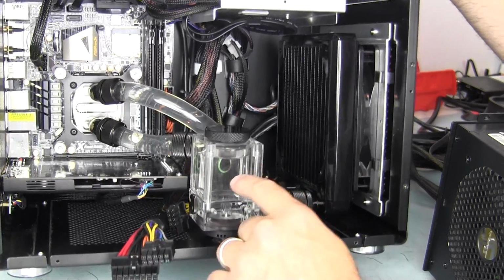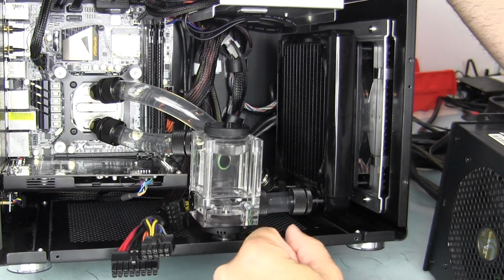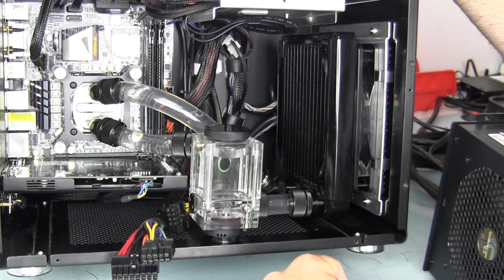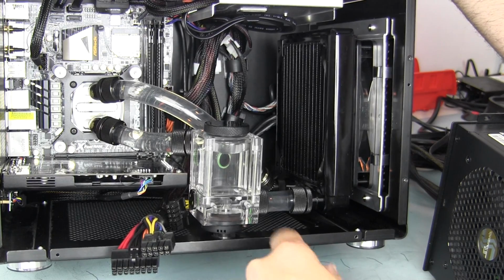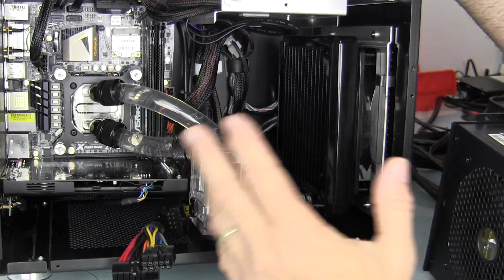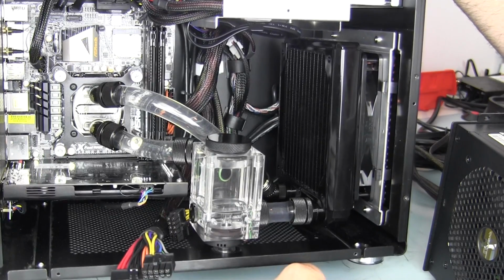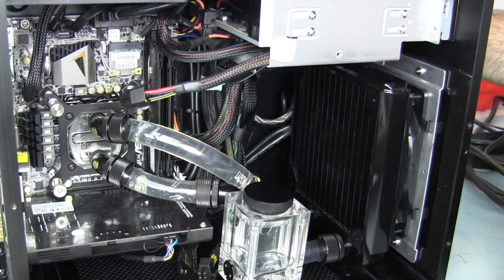This little pump does have a little bit of a whine, but it's not that loud, and I'm going to have it on the fan controller, so I will adjust it full speed and put the mic up so you can hear it. So those of you who are interested in this Alpha Cool DCLT pump, get an idea what the sound is like, both controlled and at full volume. It's not that bad, and I think with the other fans in the system with the cover on, even at full, I don't know that's going to be an issue, but I'll put the mic down so you can hear it both ways.